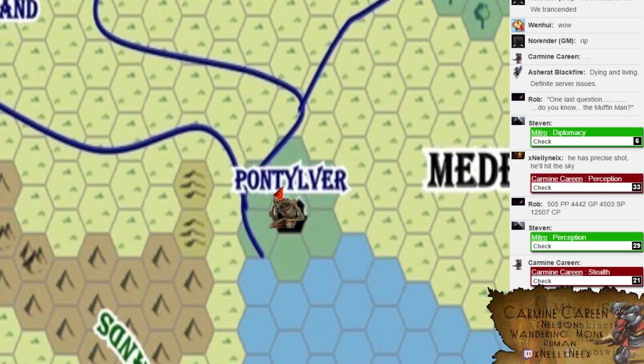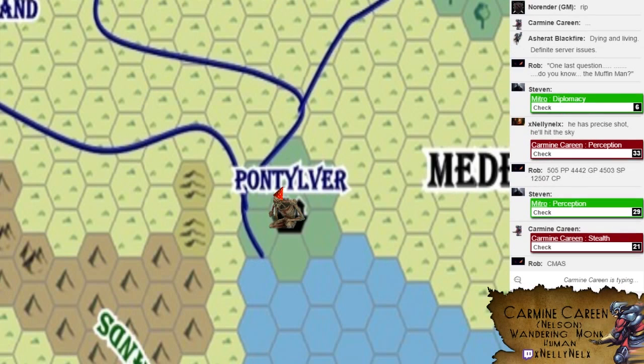What was the order? It was Carmine, who, Carmine, Spork? Mitro. Mitra, Carmine. Ashrat, Spork. Alright. Yeah, that. Okay.